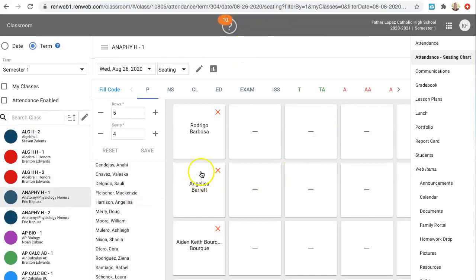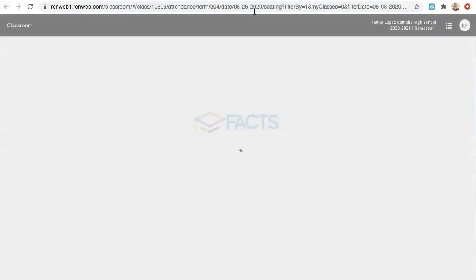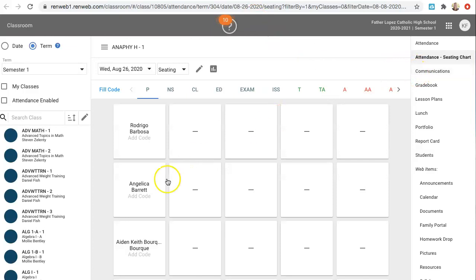Now, I believe once we have established this, it's going to automatically save it. So if I were to refresh the page, if they're a returning student, then their pictures are going to show up like the first class that I did that already had the seating chart created. It looks like some of these are not showing up yet, but I think that means just when I come out.